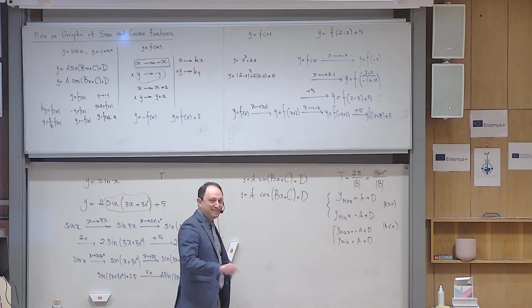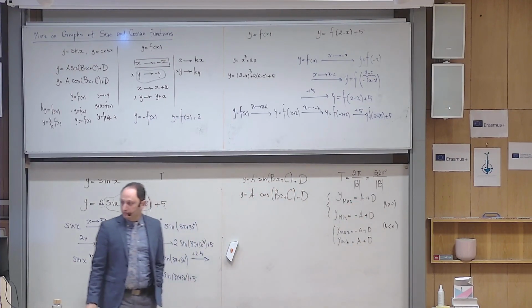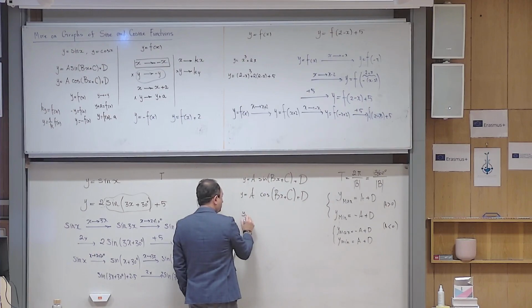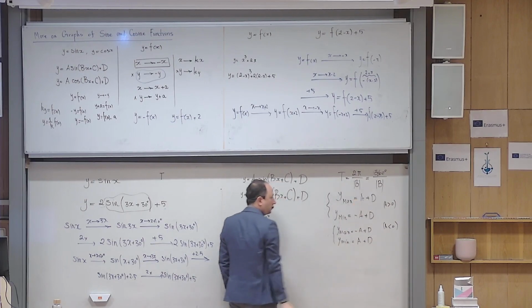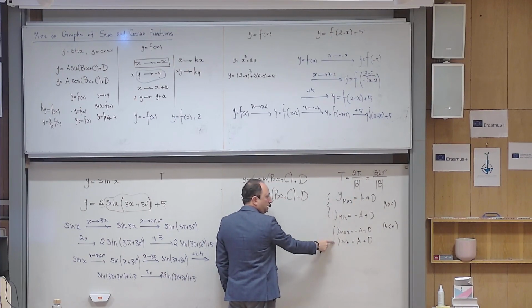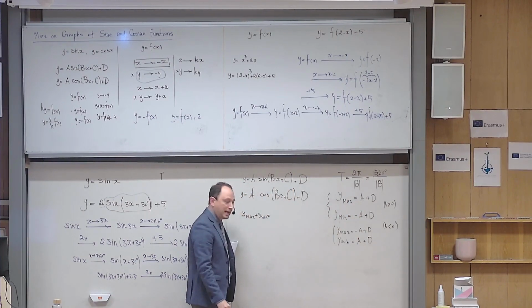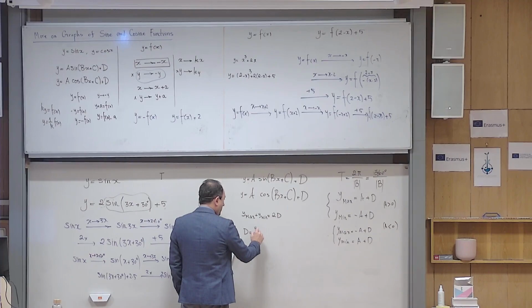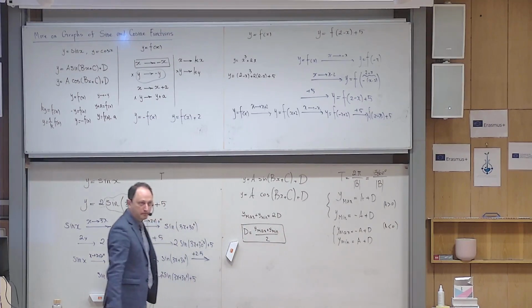What matters is a and d. Okay? So let us calculate a and d from here. So how can I calculate? Let us add these two numbers. So y maximum plus y minimum is equal to a plus d, and a and minus a are gone. It doesn't matter if I am working here or here. When I add them, a and minus a are gone. D plus d becomes 2d in both cases. So this d is equal to y maximum plus y minimum divided by 2. This is not in the book, but I want you to write it somewhere because you will need it.